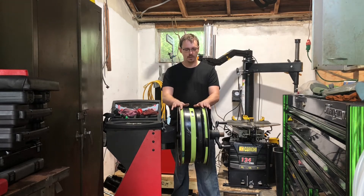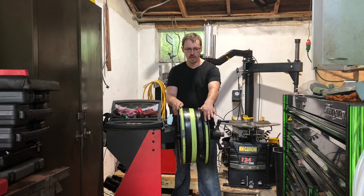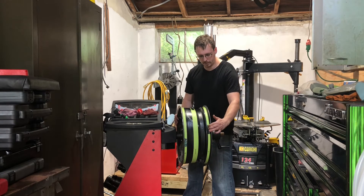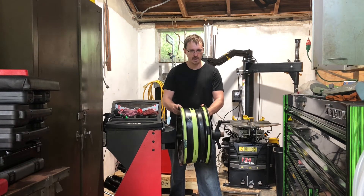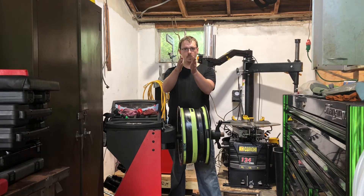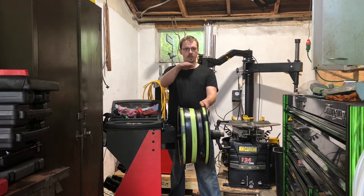Now dynamic balancing — what's the effect of that? A dynamic balance, as you drive down the road, is going to have a heavy spot on the outside plane and the inside plane. That is represented by the black tape. So what it visually does is it's going to take the wheel at this heavy spot and pull it, and keep pulling it, and that's going to cause the effect of the wheel going back and forth, inside and out. Now your steering linkages are fixed, so what that's going to do is pull the steering linkage in and out, and that will cause steering wheel vibration. Whereas the static balance has more effect on causing a vibration in the vehicle body.